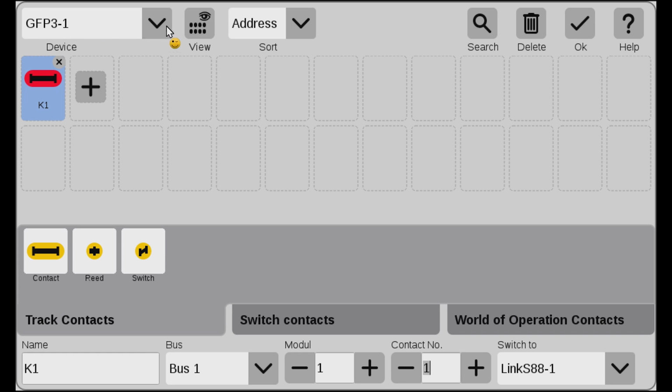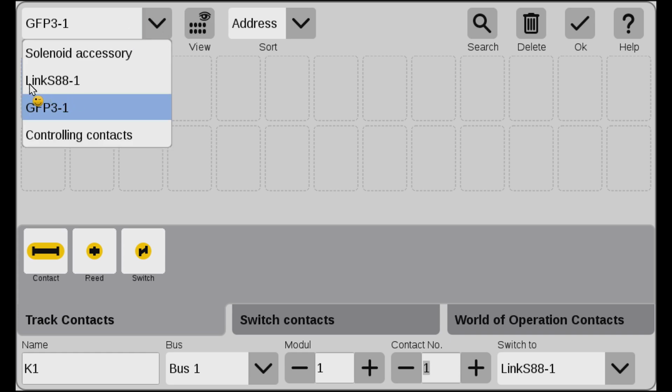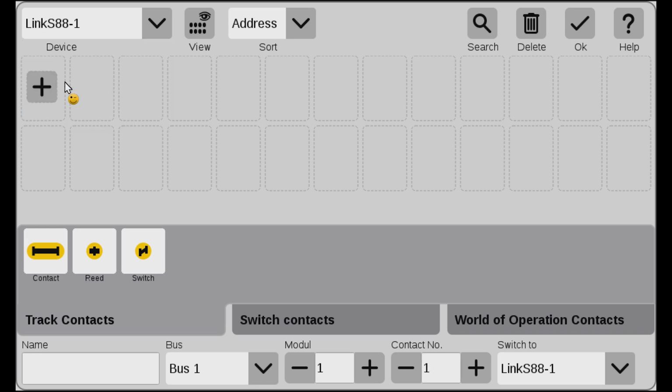If built-in S88, if we click on this one here, and then I go down, then you can see there's now a Link S88-1. So now if you have the central station 3 plus, you will see the GFP3-1. If you only have the central station 3, you will only see the Link S88-1. I click on the Link 88, and then now I create a contact.